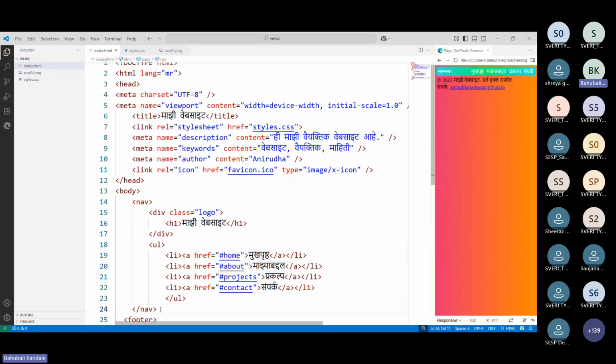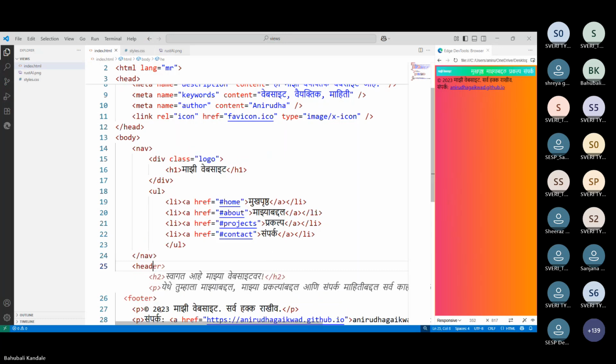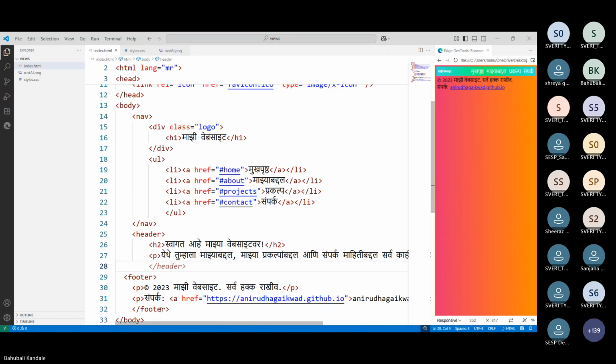After navigation, most of the time we have a header section. So within the header section, I write something, that's an H2 and P tag.